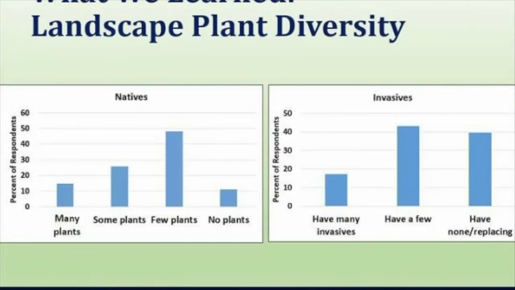So again, the other thing that we learned was in terms of the plant material, you could have a landscape area around that had many plants in it, but very few native plants. And I talk about this now because this is the big thing. The pollinators, save the bees, work in the landscape, and this is where in the school properties this is really affecting some of that area. So we had very many plants, few natives in general, and then if they had few plants, they even had less natives. And then a lot of these plants that were planted are also on the invasive list.